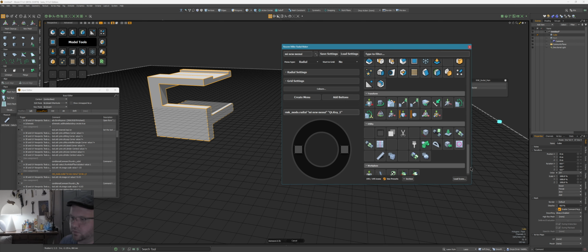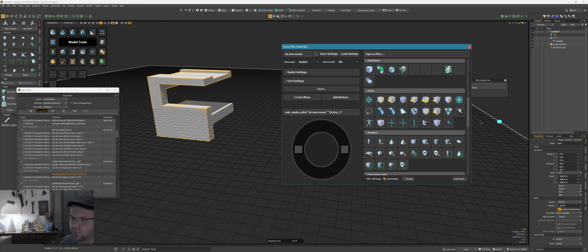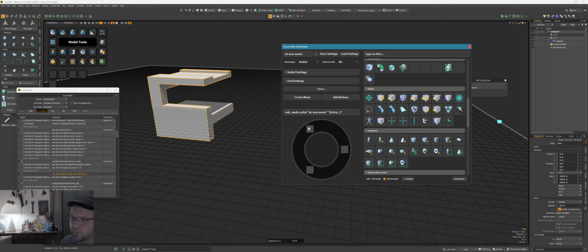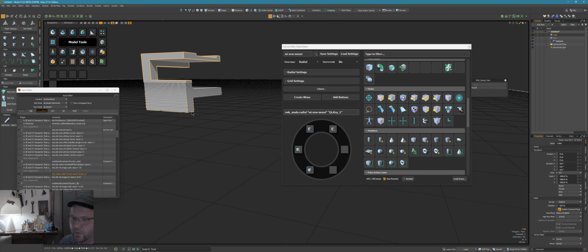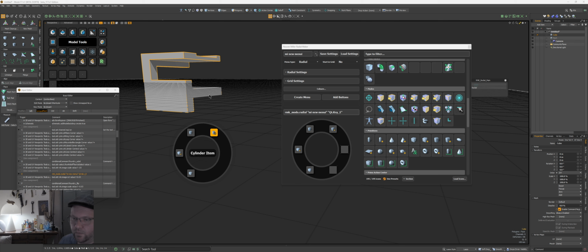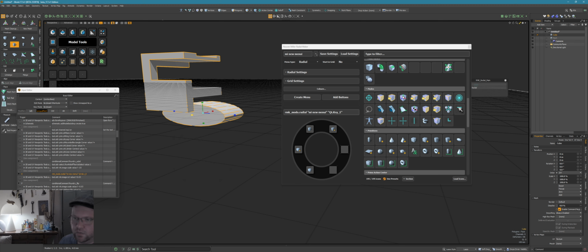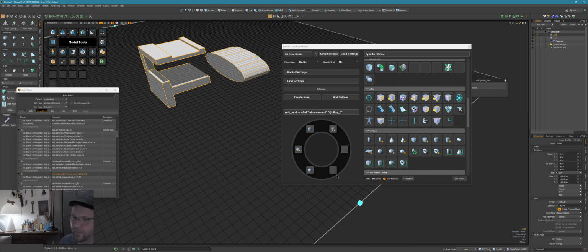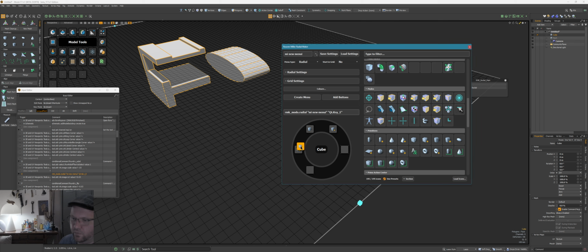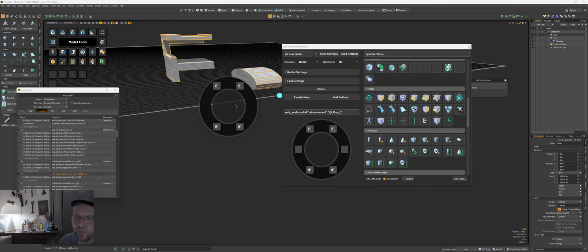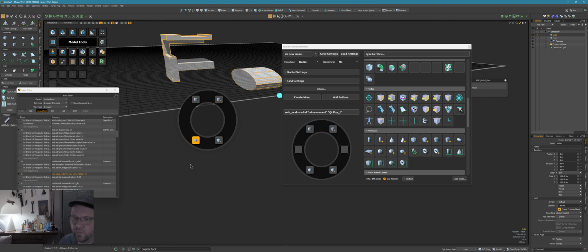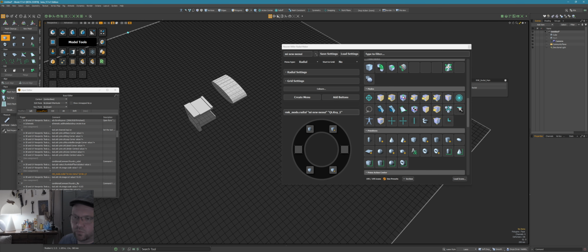And we can just choose some buttons here to drag them over to create our first menu, like here. Draw cube, add cube, draw cylinder. And that's it. This is our first menu. We can rearrange stuff here if you want to. Yeah, something like this. So cylinder on top, cubes on bottom.